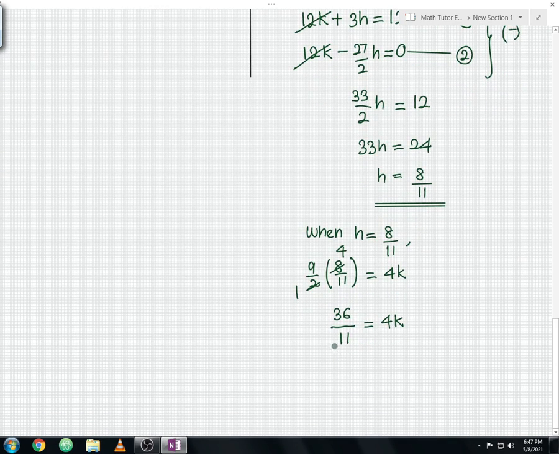So from here the 11 you times with 4k and you rearrange the equation. So 44k is equals to 36. To find the k, you divide 36 with 44, and you calculate this, you should get your k is equals to 9 over 11. So this is your second solution where you get your k equals to 9 over 11. Let me underline the fraction and the solution, guys.